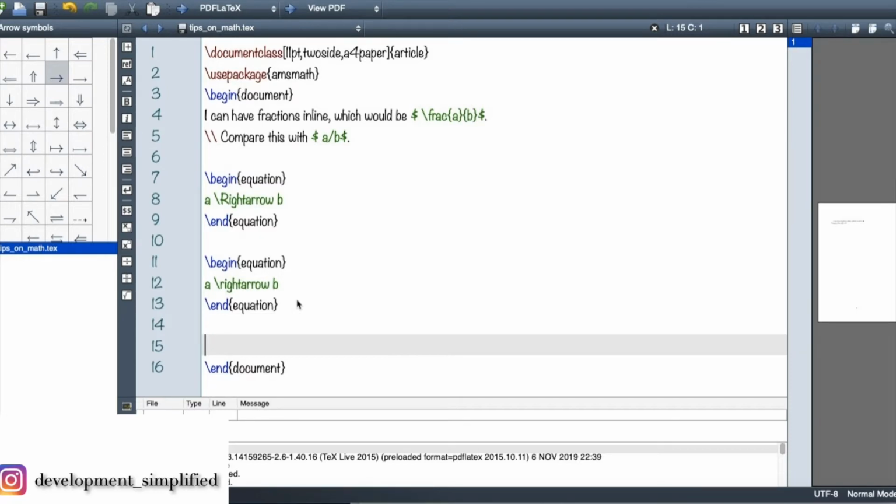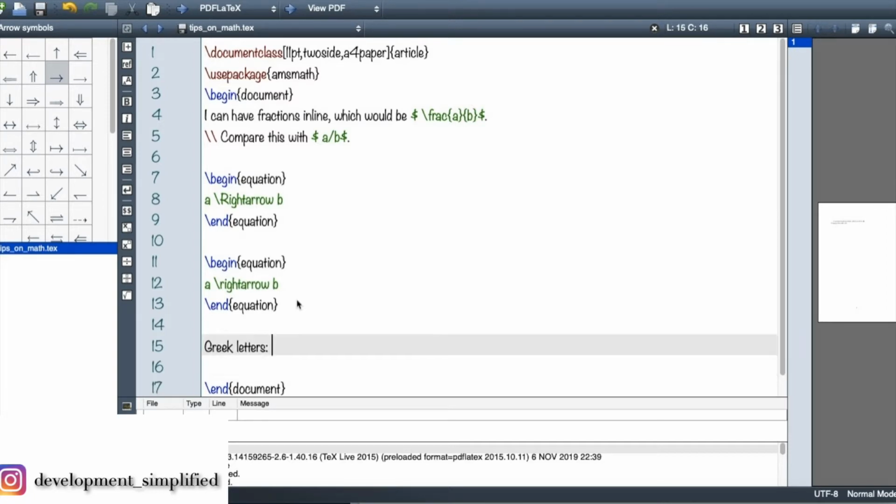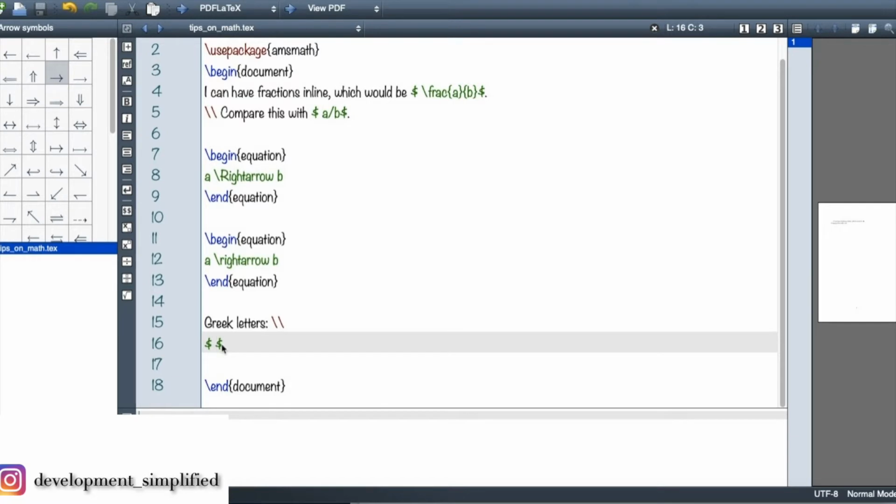Also, there are some Greek letters that you can use. So for the Greek letters, let's see what we can do. Again, I'm still using mathematics, so I have to be inside dollar signs. So let me say, for instance, \lambda.